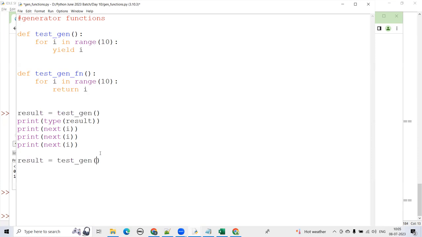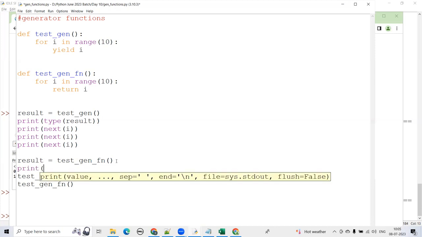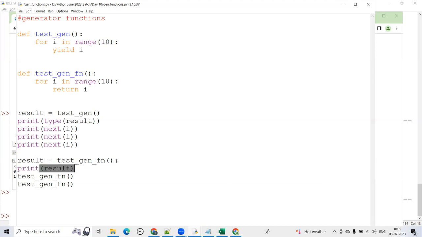Each time you call this function, it is returning now. So let me print them also. Print result, and here also you can put it in a print statement.